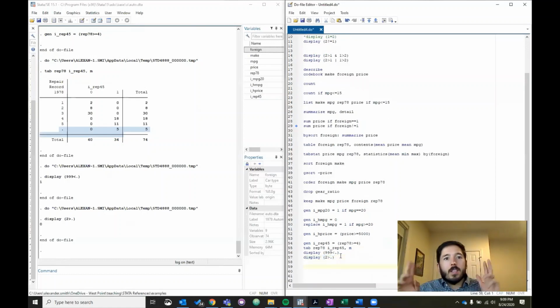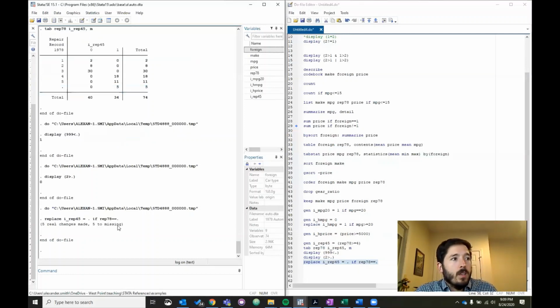So this just means you've got to be a little bit careful when you're creating these variables, especially if you're trying to do a little shortcut here, because you've got to think about those missings. If you know you've got some missing observations in there, you're going to need to come back with the replace command, something like this, where you're saying, hey, come back and replace that indicator variable with a missing if the underlying variable is missing.